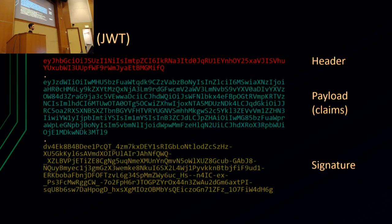So aside from carrying some JSON information, signed JSON web tokens also carry a signature, which is a cryptographic hash of the contents of the token. What that allows us to do is verify that the token has not been tampered with, even without having to go back to the authorization server to make sure the token is still valid. So I can say, the token claims to have this signature. Let me look at the information in the token and make sure it matches that signature. If it does, I know that the token has not been tampered with. If it doesn't, something funny happened. Somebody tried to mess with the token, edit their role or something like that. If anybody's curious about how that signing process works, I can go into it more.